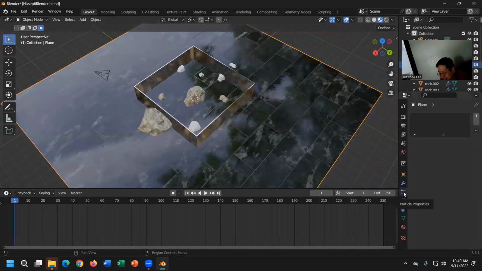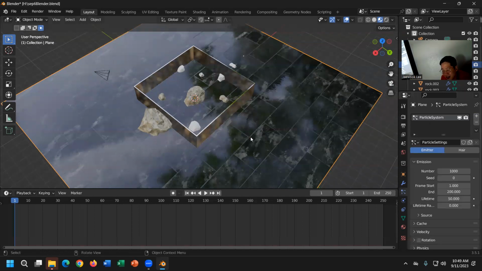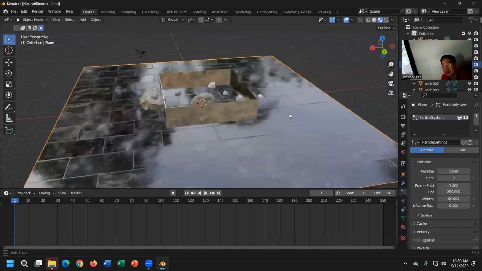You can create a new particle system by clicking the plus sign. I select the floor, then create the particle system by clicking this plus sign. So you should be able to see these things.